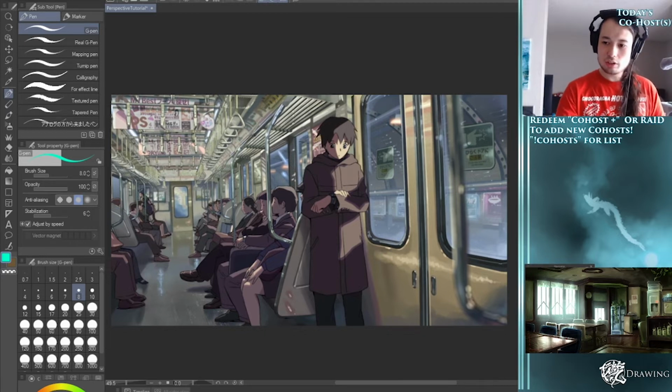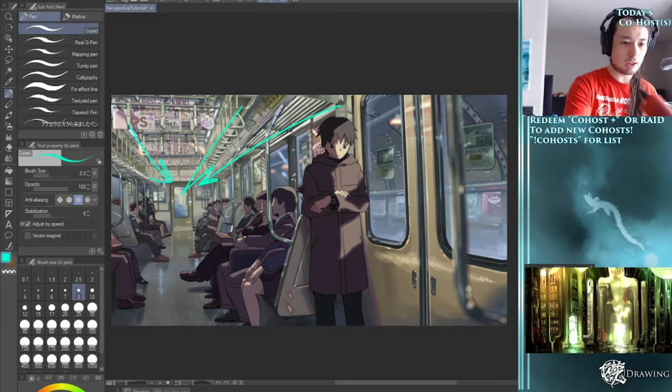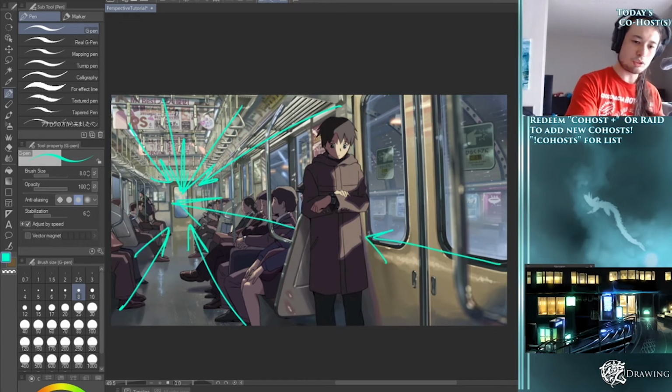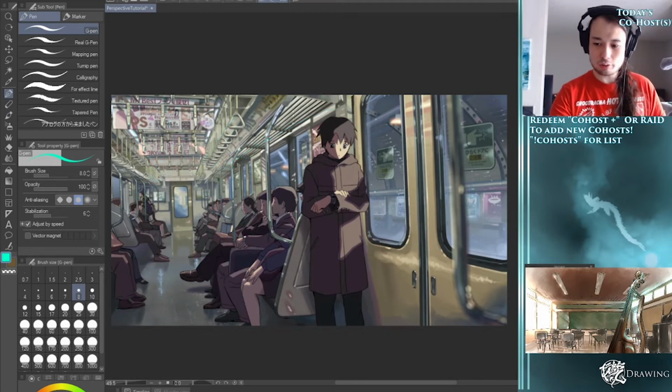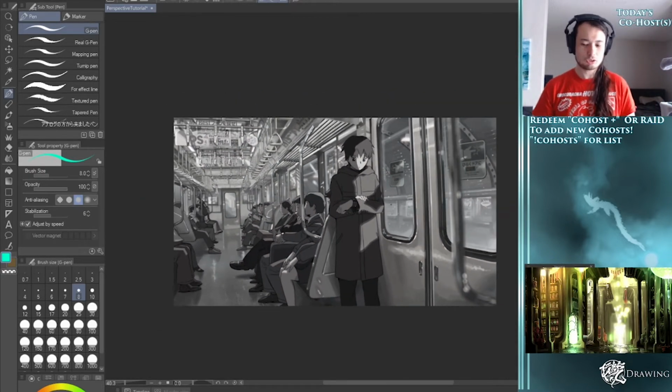We know that we're being pushed by the perspective lines. All of these perspective lines are pushing us towards this door. But there's one other thing to consider, is we have these lines. They are technically pushing towards the door, but they're interrupted by all these people who don't really push anywhere. So where does this line push us? And once you've thought about that, consider this. Where is the highest point of contrast in this image?